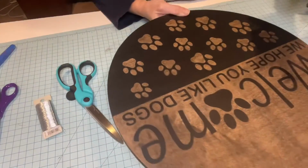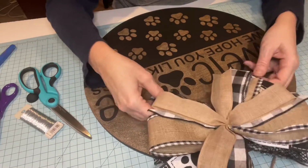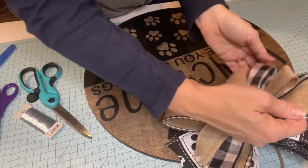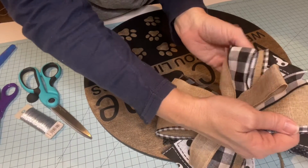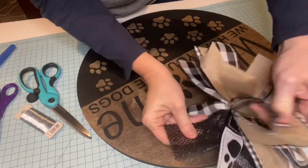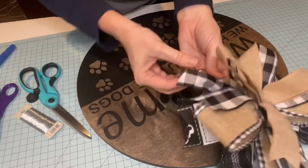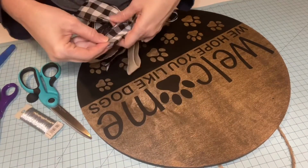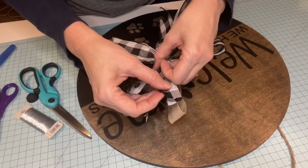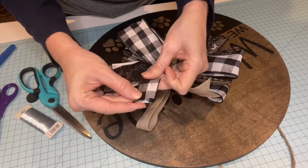And then I'm gonna bring my sign down and see. Obviously it still needs to be fluffed up, but we'll see how that's gonna look on there. I may have to cut this one down. It looks like it's gonna be too long. I don't like it to hang over the letters on the sign. So I'm going to try to make it even.